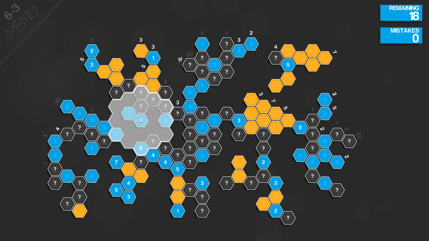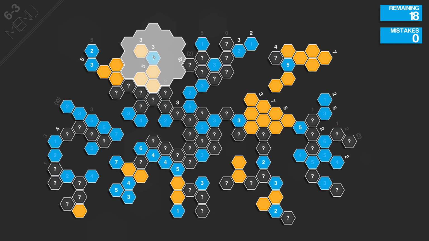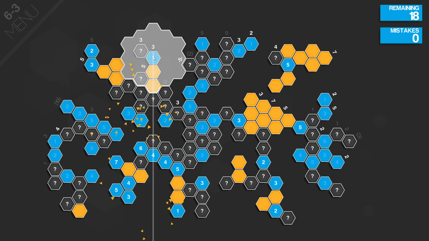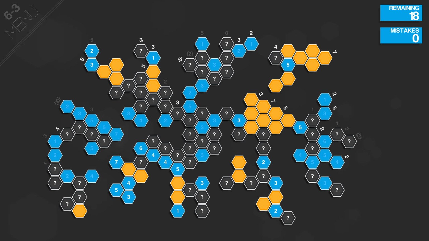That two is solved. This four is solved. This six, one, two, three, four, five, still needs one of those that we can't get yet. This three has one and a second, needs one of those to make a third, and this one will be populated by one of those to make a one, so it's not this or that. This three now gets one, two, three. This six now has one, two, three, four, five, six, eliminates that.